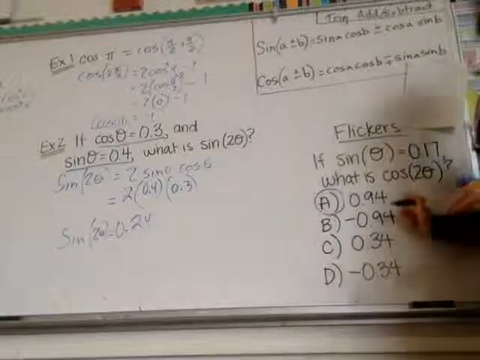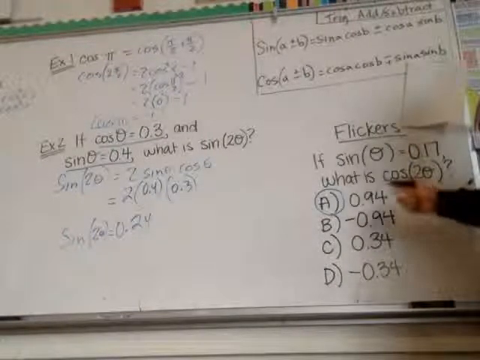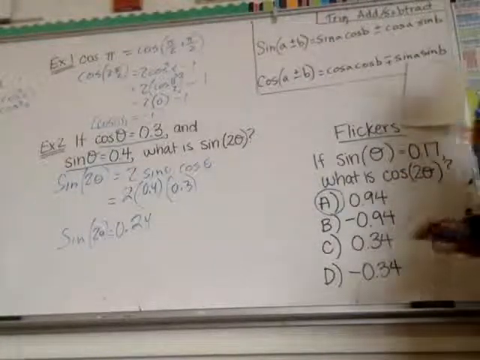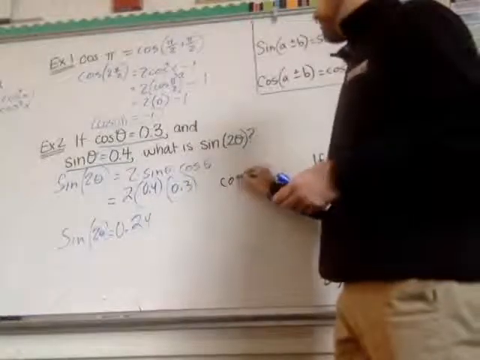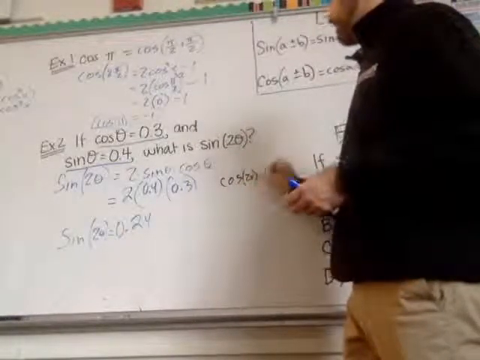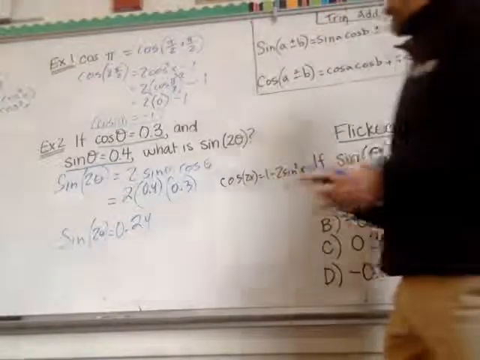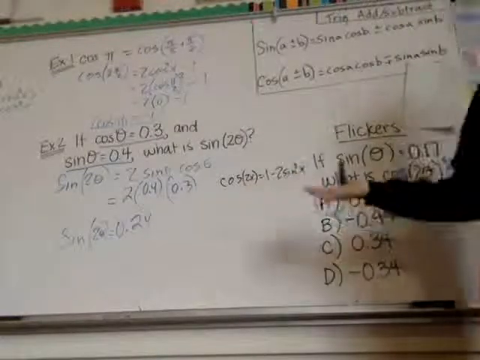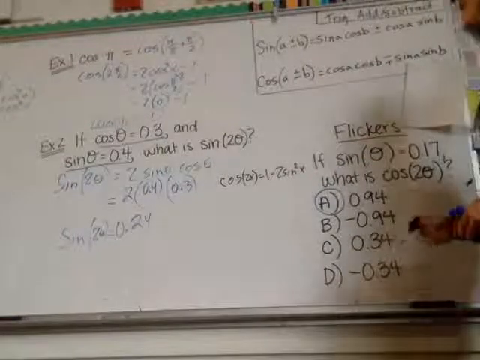All right, let's do this one real quick. Luke, you just worked it out, so how'd you do it? Which one did you choose? So I chose cosine 2x equals 1 minus 2 sine x squared. Yes. I chose the last one. Well said. All right, we're looking for the cosine of 2 theta, so we have it set up. Everyone okay with having x instead of theta? I'm just talking about the angle.